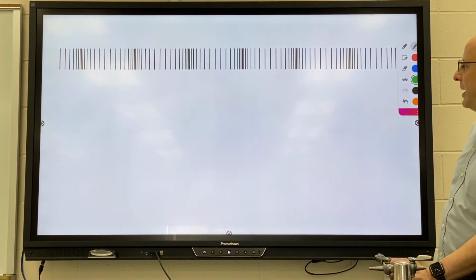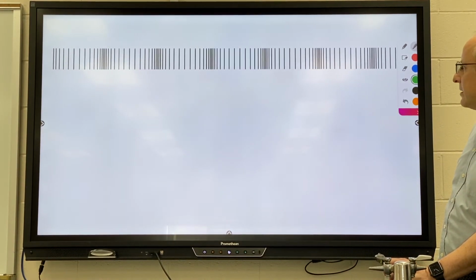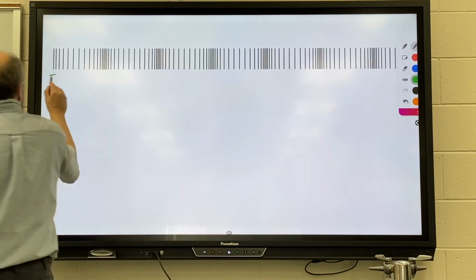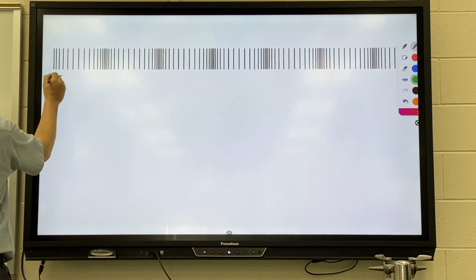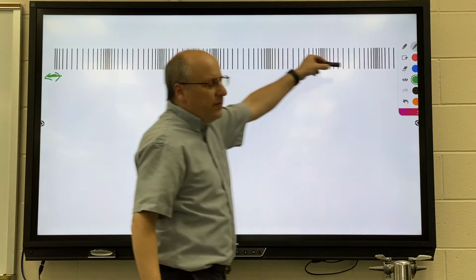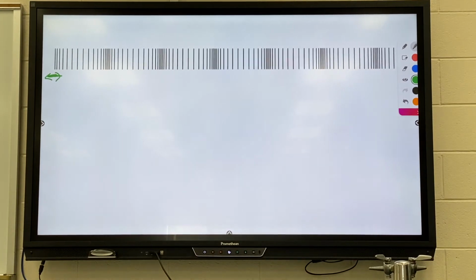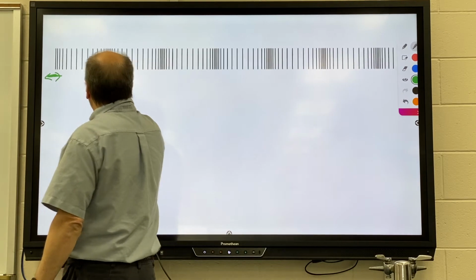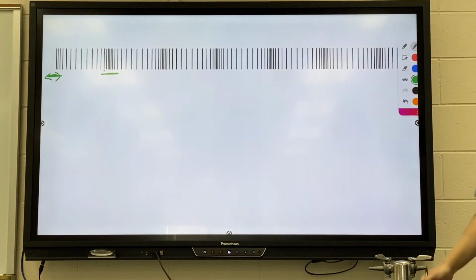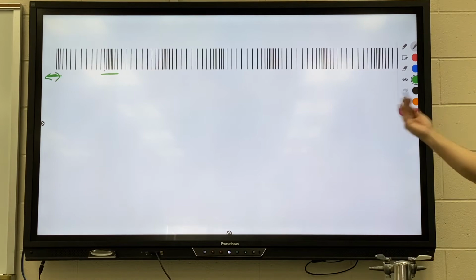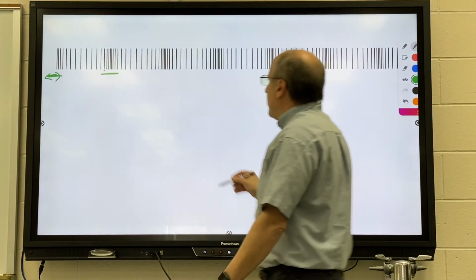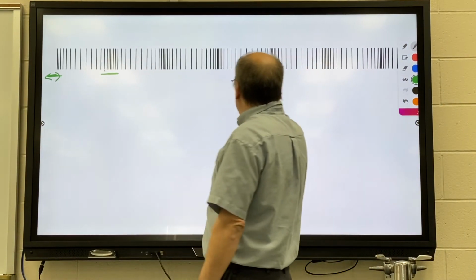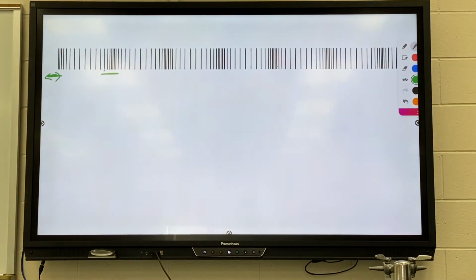Here's an animation I made of a longitudinal wave. Again, it's like the slinky. And you can see that I'm moving just this end of the slinky, back and forth, back and forth. The energy pulse is moving in that same direction. Okay, and you can see that each piece is just oscillating back and forth if you watch any one of them. They don't actually go anywhere. They just oscillate in place. You can see a wavelength between the two high pressure regions, and this wave is known as longitudinal.